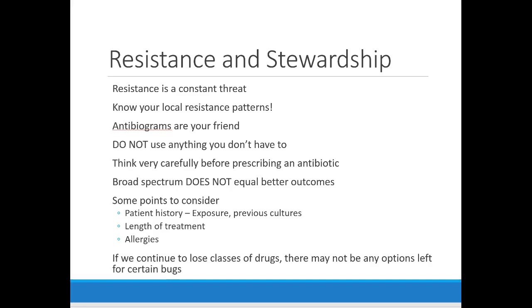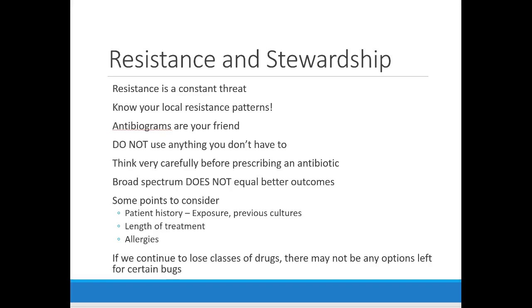And I'm a big fan of not giving antibiotics in situations that are not appropriate, simply because you're exposing your patient to something they don't need, and there's a lot of situations where you can generate resistance doing that. So again, stewardship's really important with our antimicrobial resources. Broad spectrum doesn't mean better. So just because a drug is broader and covers more bacteria doesn't mean it's something we want to use.